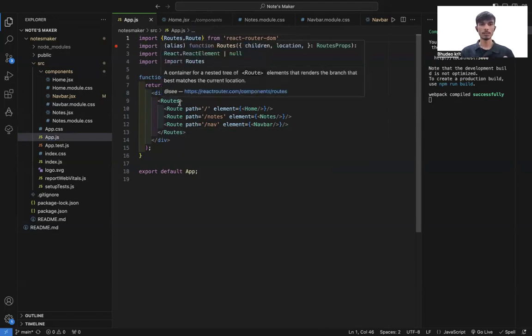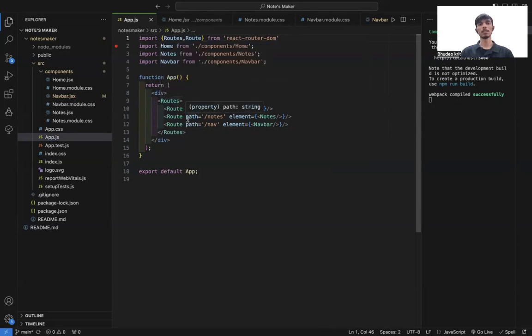And here in the return section of the function App, we first have to wrap the routes of the components inside the Routes component. So we can assign the path of each component.